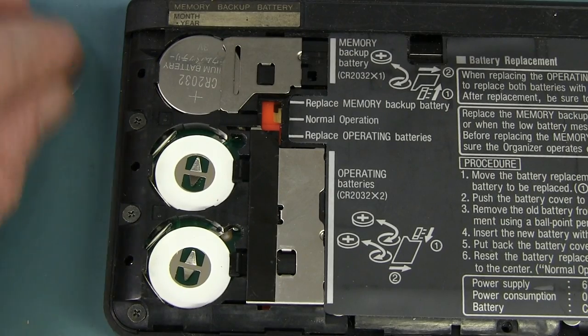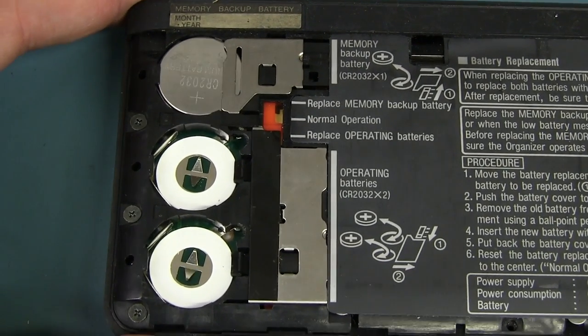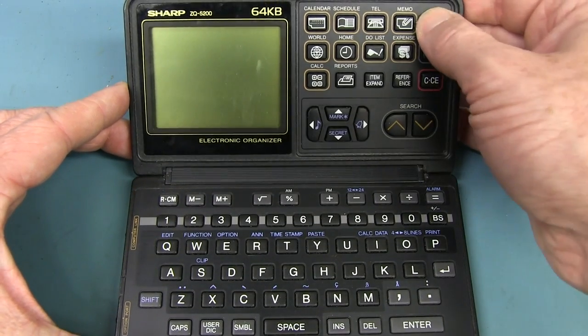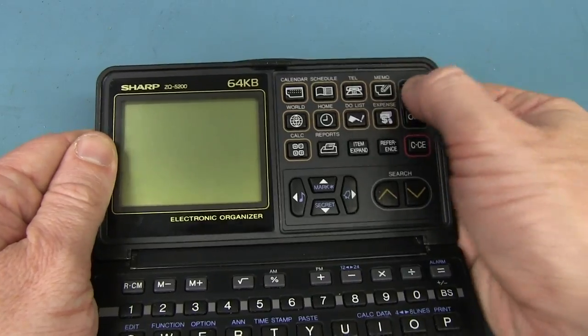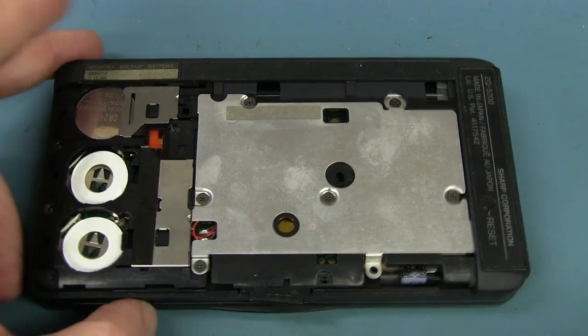And of course, these were kept in SRAM back in the day, they weren't kept in flash or anything like that. All right, I've replaced the batteries. Let's see if this works. No, it's a fail. Is there a reset switch on this? No, it doesn't even work after pressing the reset switch. It's cactus.